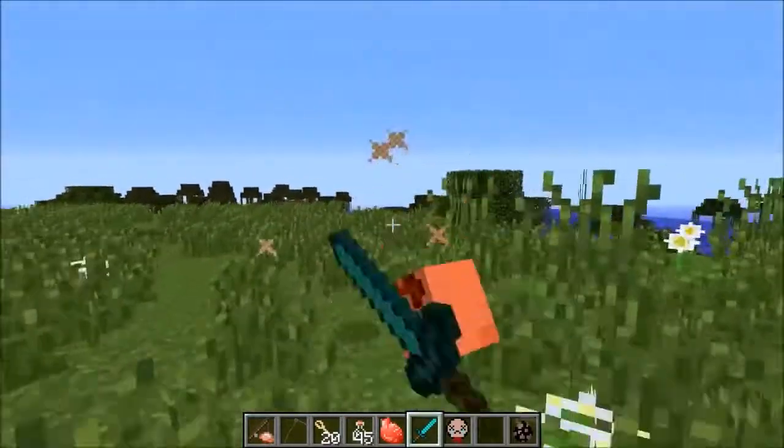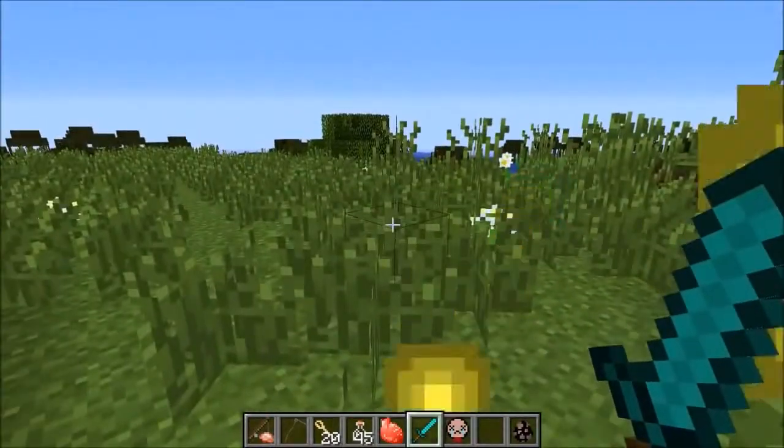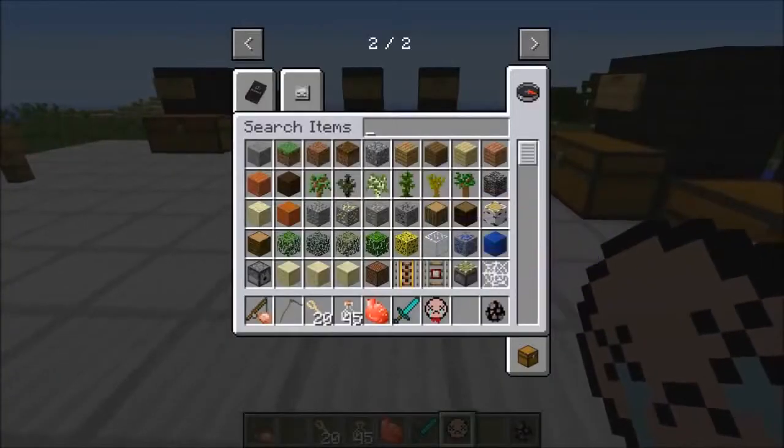So, we can kill him once again here. Alright, the head is dead, and now the body. And on occasion, he's actually going to drop his head. And this thing, I believe I can put it on. Let's try this.